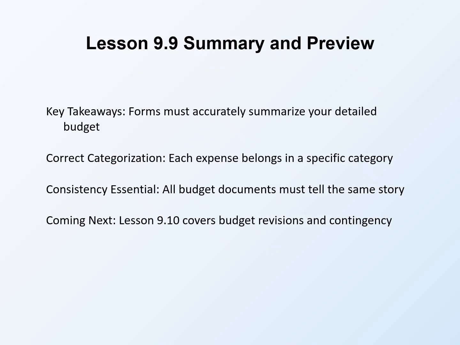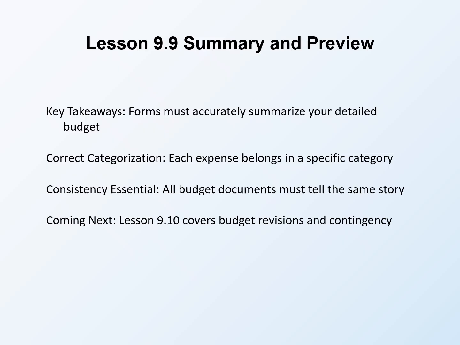Let us summarize the key points from this lesson on completing budget forms. Budget forms must accurately summarize your detailed budget. The SF424A R&R budget and other required forms translate your detailed planning into standardized summaries. Accuracy in this translation is essential for successful submission and for proper management if funded.